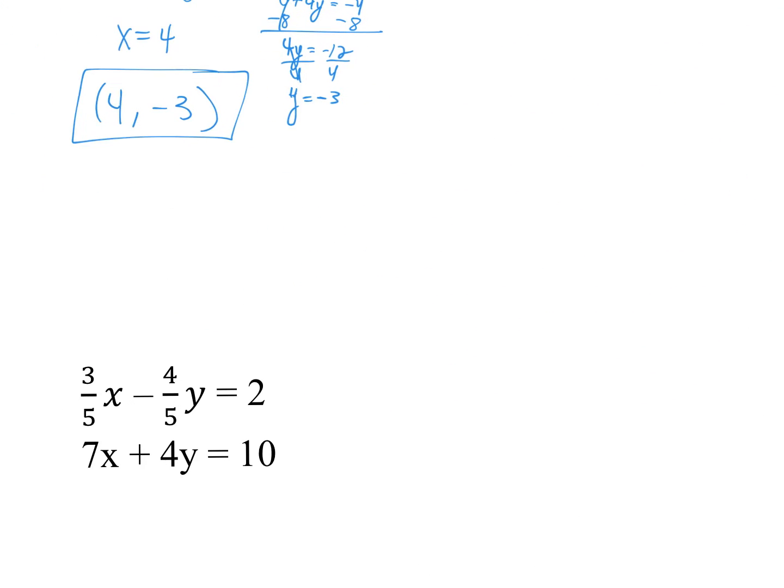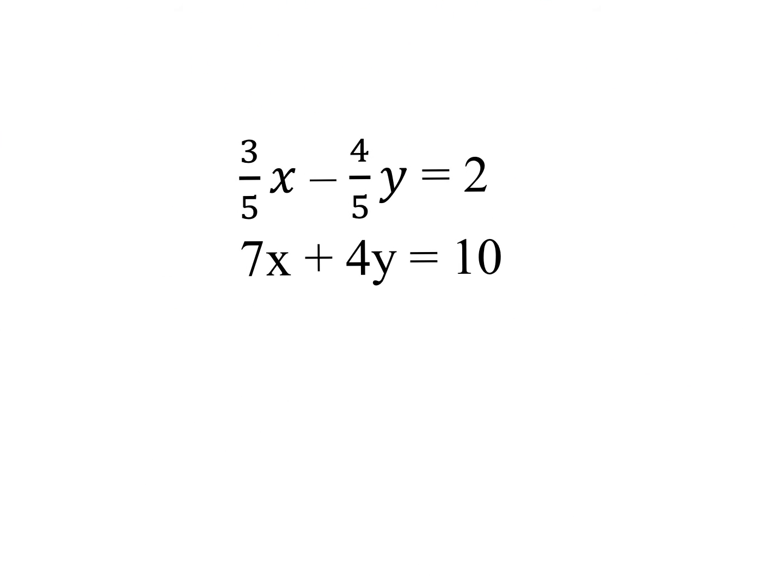Very different scenario. All right, if you have a problem like this, you can work with fractions. We can change it to a decimal. What's another thing that we can do, though, so we don't have to worry about a denominator? What could we multiply this top equation by to get rid of that 5 as my denominator? 5. If I multiply all of this by 5, I'll get rid of that denominator.